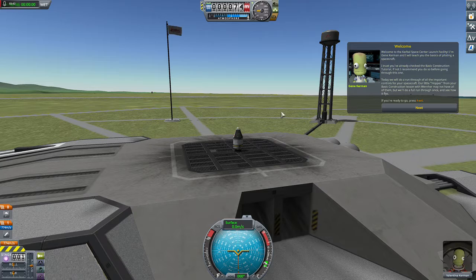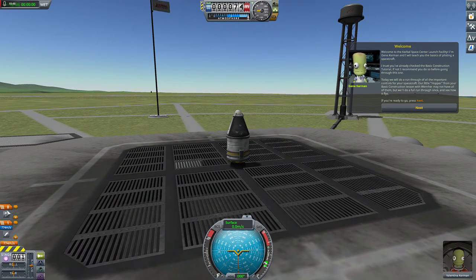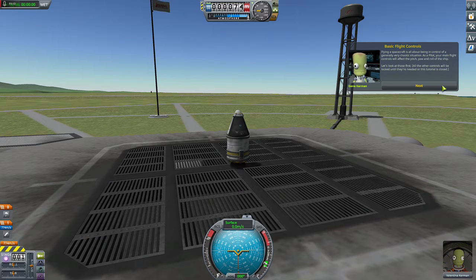Alright, so tutorial number 2, you're out on the launch pad with the little spaceship that you just built. All the settings right here, stage 1, stage 2. And now he's going to start explaining what all this technical stuff is right here. So now we got Gene Kerman, who he'll teach us the basics of piloting the spacecraft. I don't know who he is. Basic flight controls.